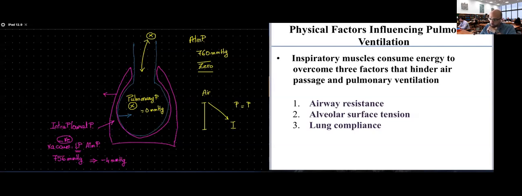If this negative pressure was disrupted, remember, a person got stabbed in the chest by a knife, for example, breaking the parietal layer of the pleura. This will allow the air to flow from the atmosphere between the two layers of the pleura. So this means that this pressure is going to increase to 0.